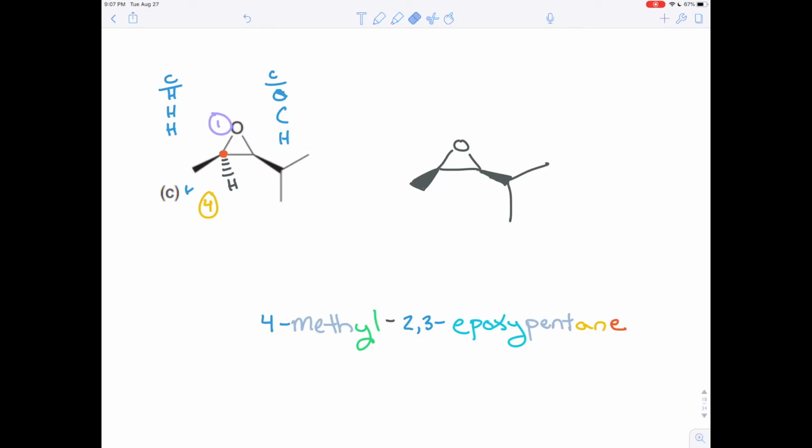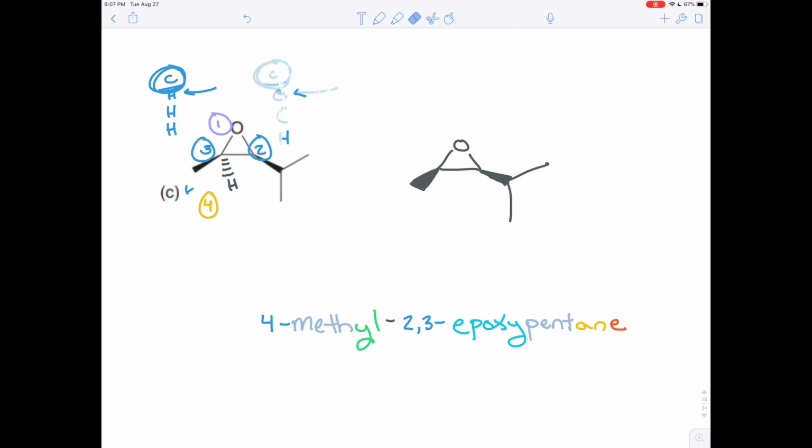So when we compare these 2 carbons, we're going to compare the tables, and we only look 1 row at a time. You don't look at the whole thing. Just look at the top row. Only if those tie would you go to the next row. But they don't tie. Oxygen has a higher atomic number than hydrogen, and so this carbon will have a higher priority than this carbon. So this will be a priority 2, and this will be priority 3.